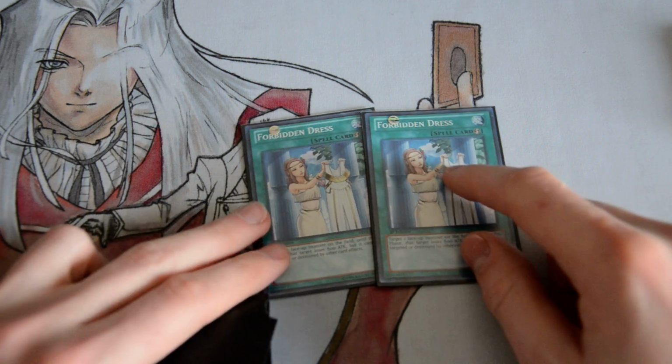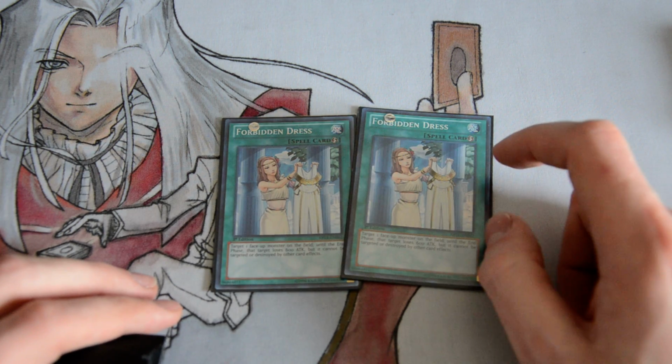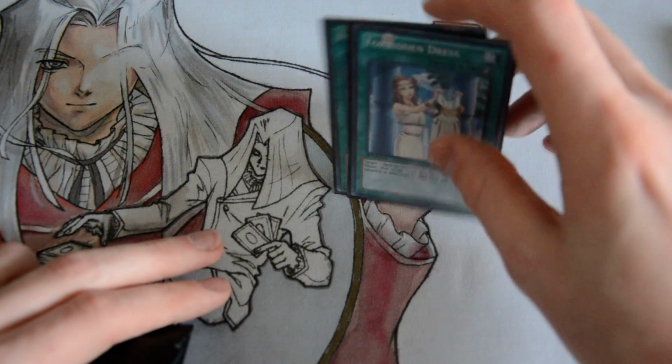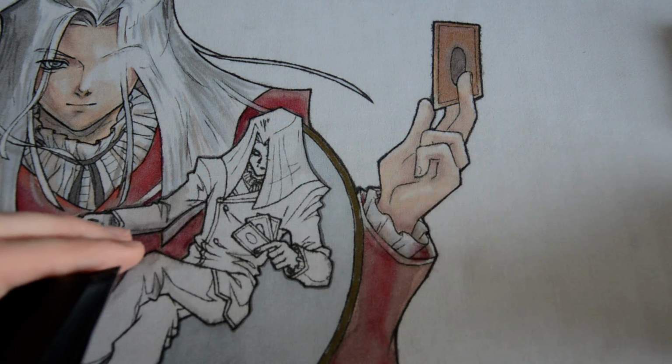Then going on to Forbidden Dress. I actually didn't see this card. I think I saw it once and that was it. It was really annoying. Didn't see Forbidden Dress at all. Doesn't mean I'm not going to cut it. Doesn't mean I'm going to up it. 2 is a good number for me, even though I didn't see it. Yeah, just 2 is staying at 2.